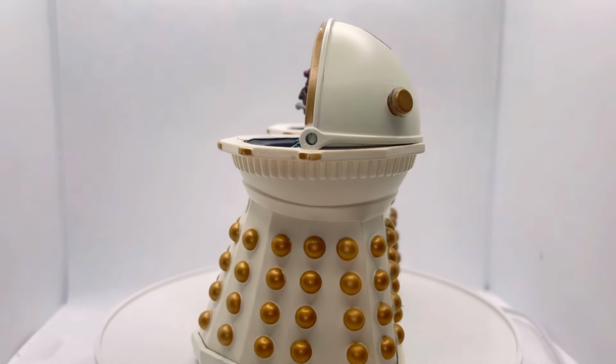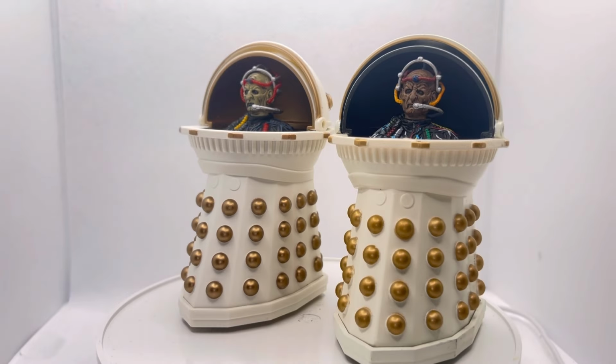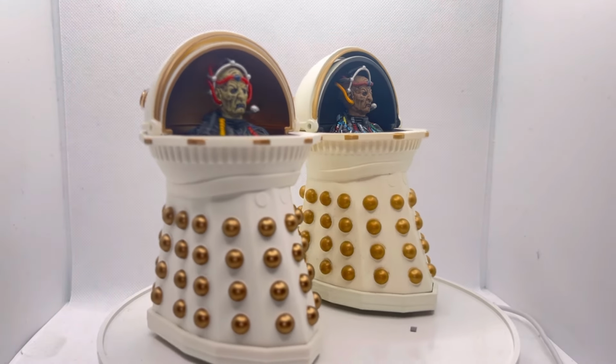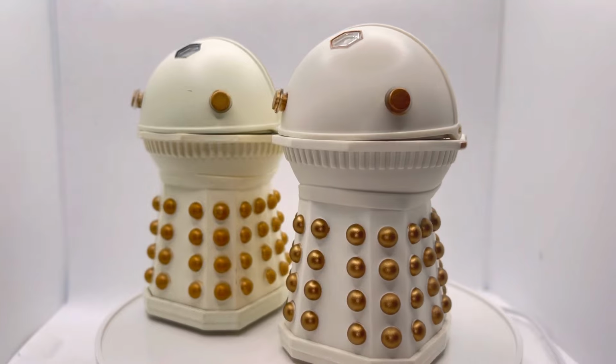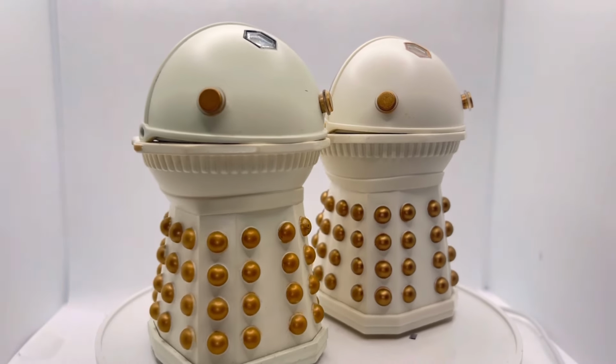And the head dress thing, I don't really know what to call it, to be honest with you, but the wire frame around his head, it's a lot more of a brighter silver, and it just looks a lot nicer.